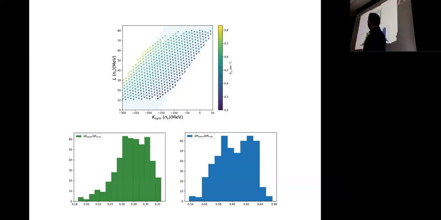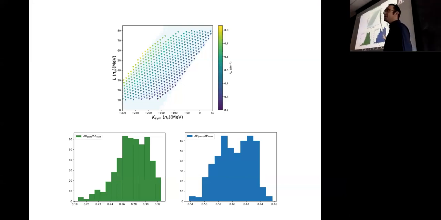This is a histogram of our models. This is the relative thickness of pasta. This is the relative mass of pasta. The models generally predict that the pasta layer is around 25%, a little bit above, of the thickness of the crust. The mass of the pasta is generally up around 60 to 65% of the mass of the crust. So well over 50% of the mass of the crust is locked up in these pasta phases. The moment of inertia follows the mass pretty closely, so a similar percentage of the moment of inertia of the crust is locked up in the pasta phases.